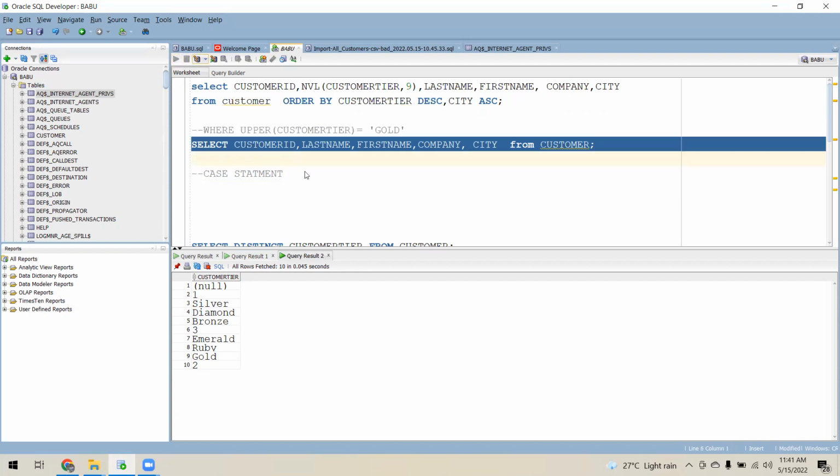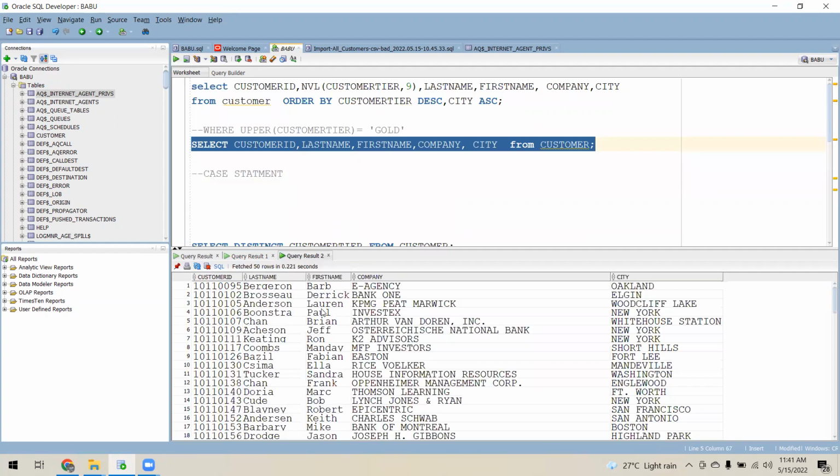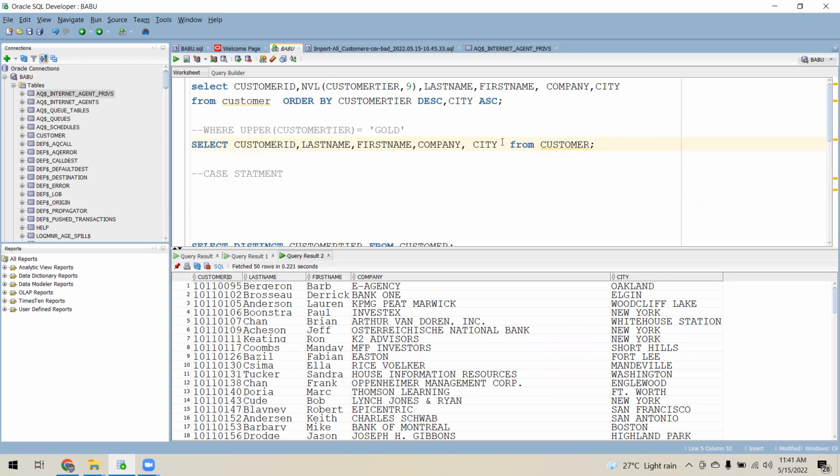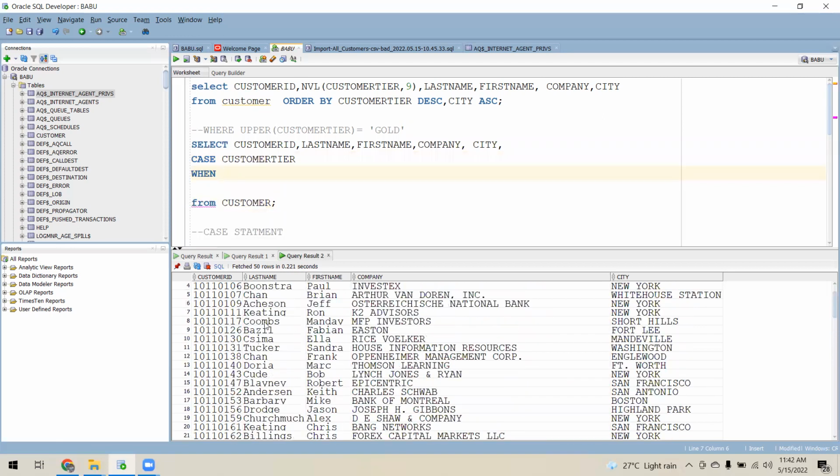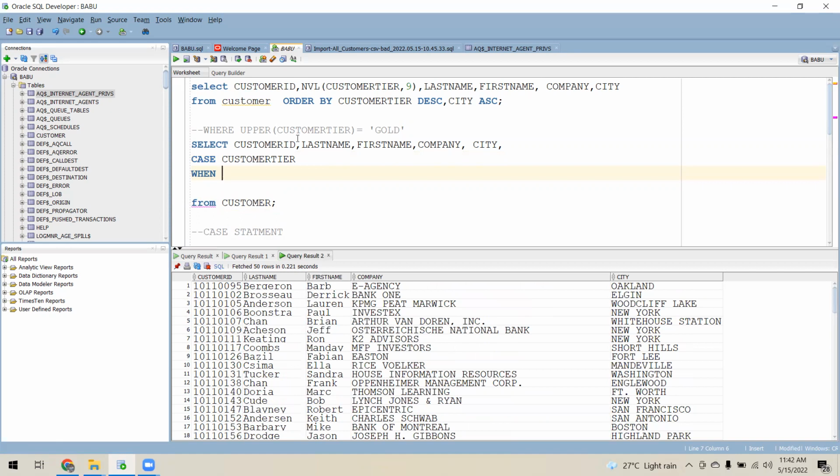If I do this, select customer ID, first name, last name, then you're getting all these values. And I have not taken the customer tire, right? Now I wanted to write a case function here. Case customer type. Let me just put the values here first, otherwise you'll get confused.